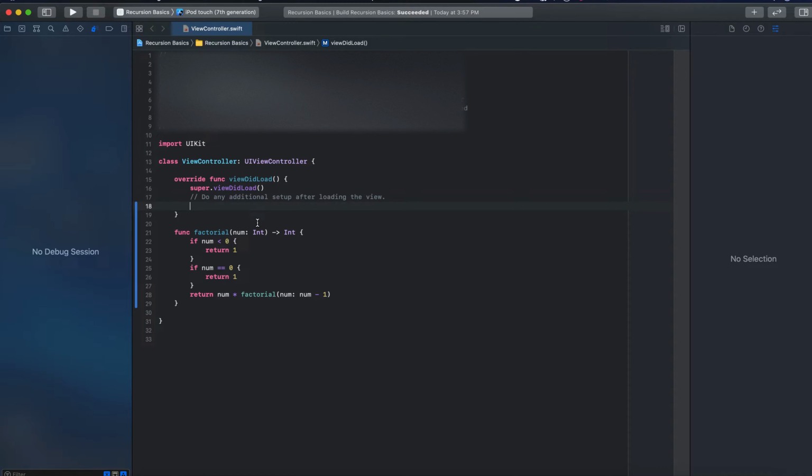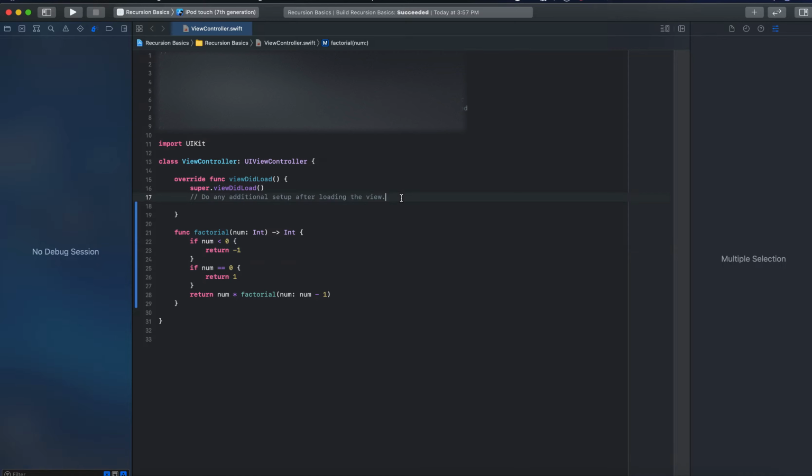Now num 1 is less than 0, no. Num is equal to 0, no. So 1 into factorial of 1 minus 1, which is 0. Num is less than 0, no. Num is equal to 0, return 1. Sorry, here for the negative case I will return minus 1. Minus 1 means we will understand that an invalid number has been passed. That will be printed. So now you will see that in the dry run we are calculating the factorial of 5 down to 1.